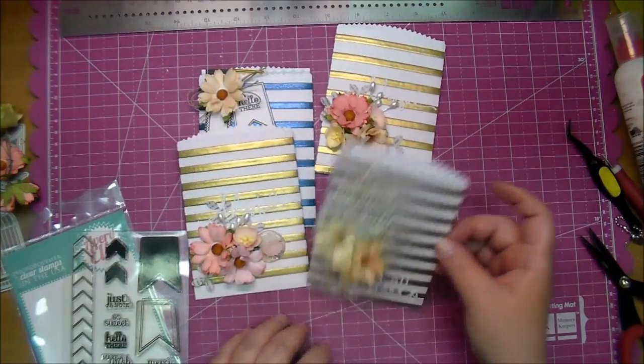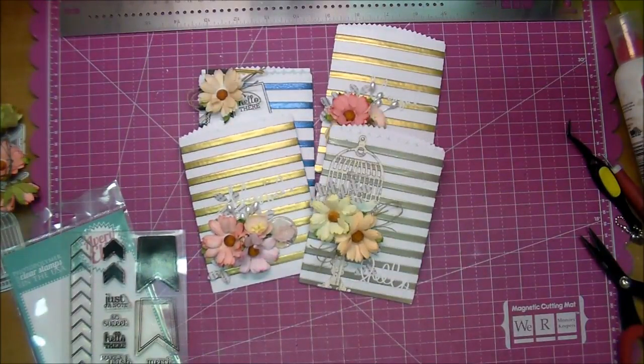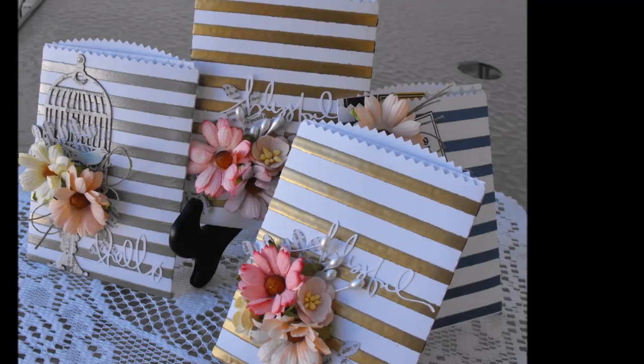I will be sending one in the mail - I'll just use a slightly larger envelope and an extra stamp since it is bulky. That's all there is to it! I hope you've enjoyed today's project. Please check out Cut at Home's blog - all the information and product codes will be there along with lots of inspiration. Thanks so much for watching.